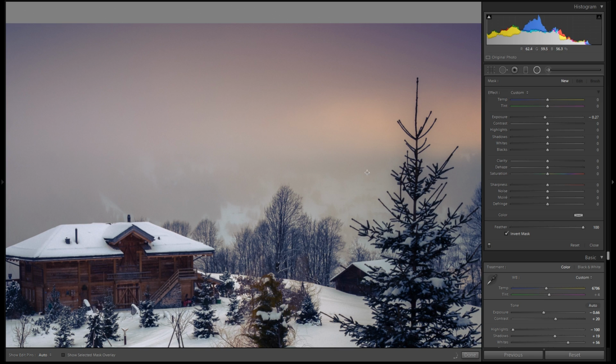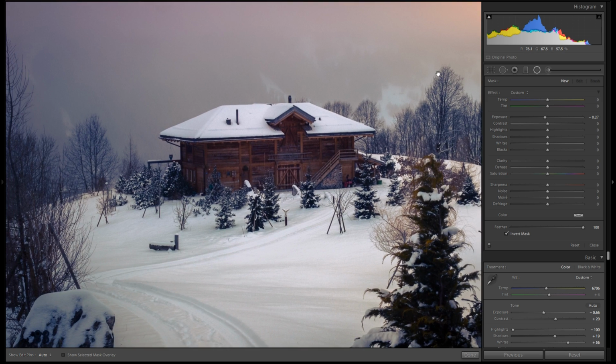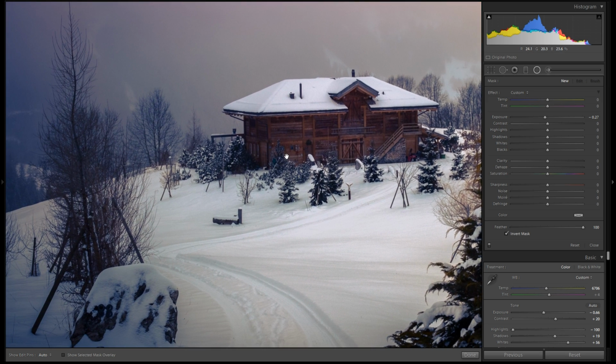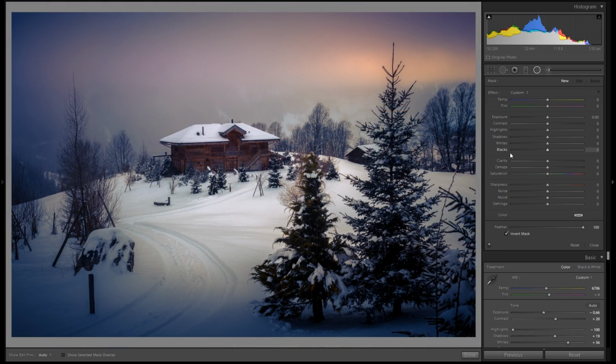So I really think I went as far in terms of the dodge and burning as I could for this picture, because once again, this is a very subtle, a very mysterious overall picture, so I couldn't go as far as in some of the other photos. But the point is, you don't have to do that. You can still add differentiation, still add a lot of interest without making it look overdone or crazily heavily edited.